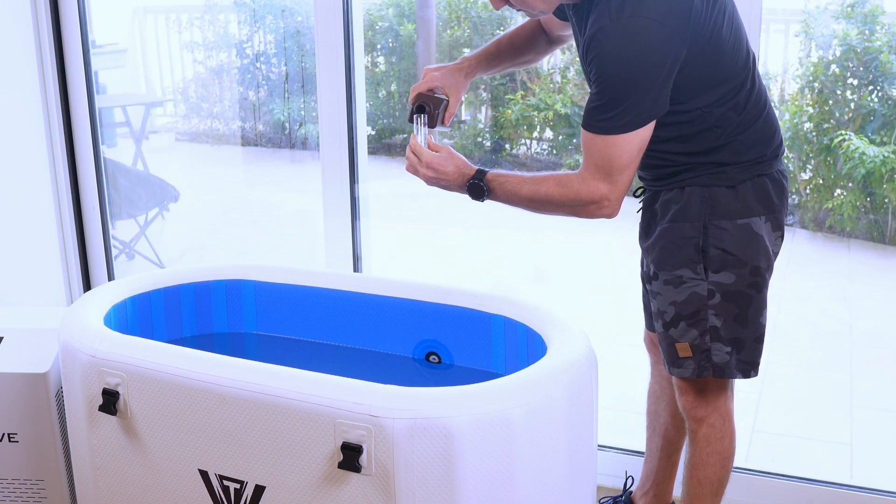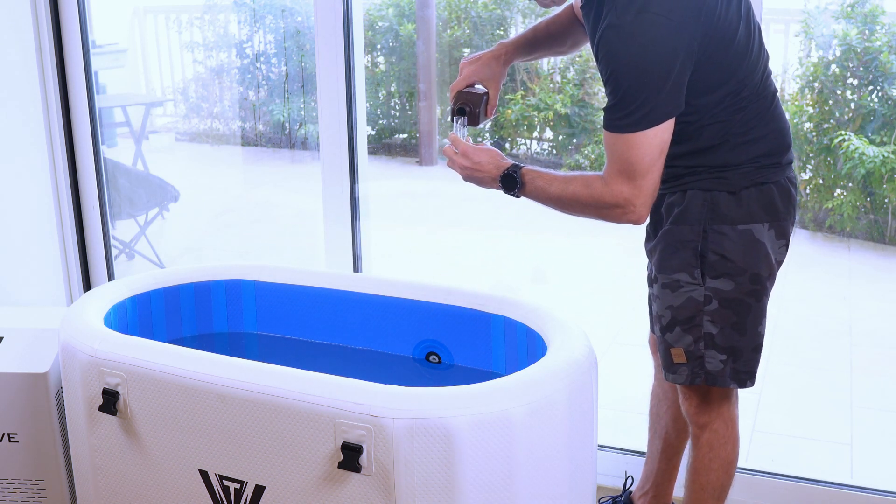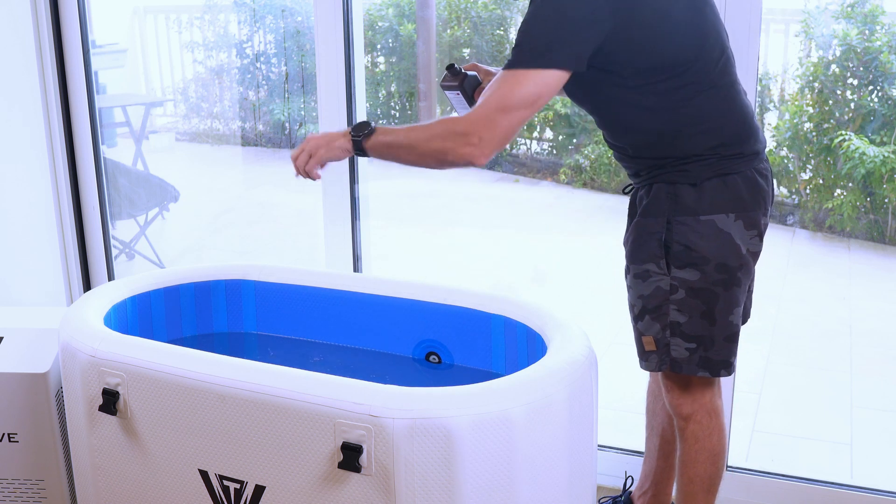The effectiveness of hydrogen peroxide can be temperature dependent and its activity may decrease at higher water temperatures. Also, hydrogen peroxide may not be as effective in controlling algae as some other sanitizers. In summary, while hydrogen peroxide may not be as potent as bromine, it stands out as the most hassle-free and least harmful chemical option. I personally use a 30% concentration available on Amazon or other platforms, adding around 40 milliliters to my plunge every week, and that is all it takes. To ensure effectiveness, you can use test strips to monitor the hydrogen peroxide concentration in the water. Typically, a concentration of 30 to 100 ppm is recommended for optimal results.